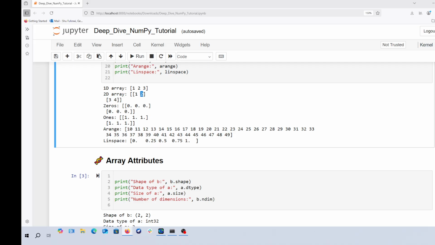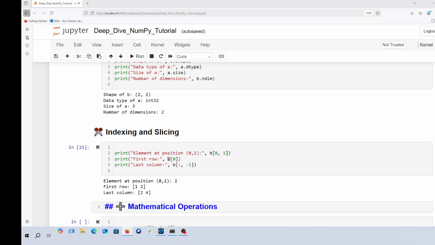extract 2. Remember, the same way we're indexing, 1 will be at row 0, index 0. Then 2 will be at row 0, index 1. So now I want to extract 2. Because 2 is found at row 0 and index 1, that's why I'm using row 0 and then index 1, which gives me that element 2.